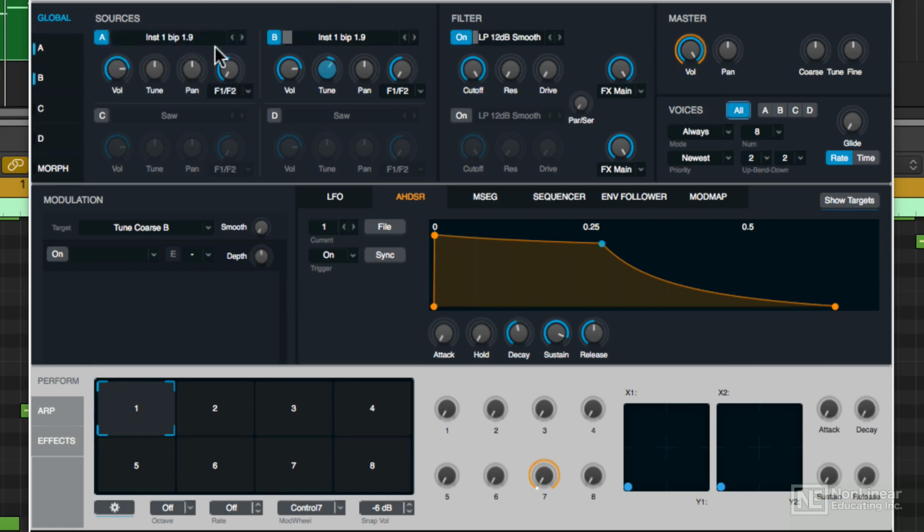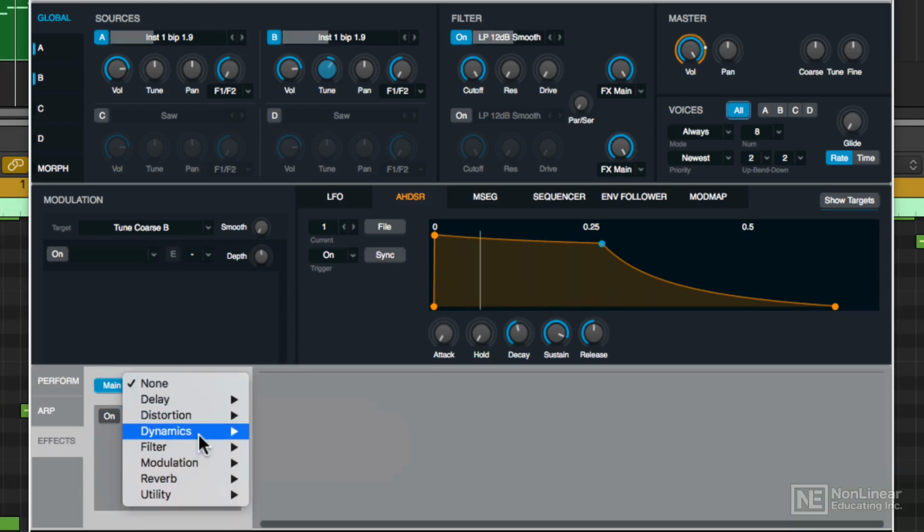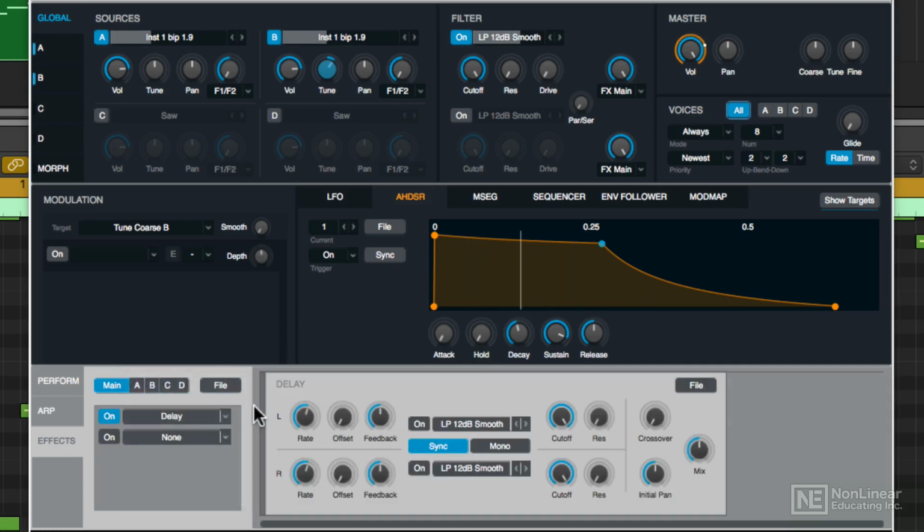And maybe I'll layer that with the first source. And then add a nice delay to it. So those are the hot zones for importing samples.